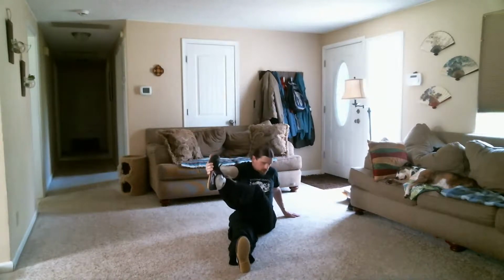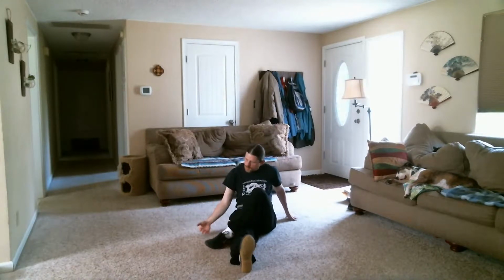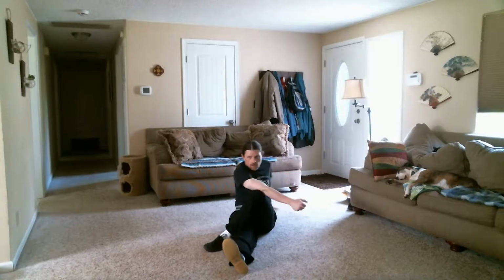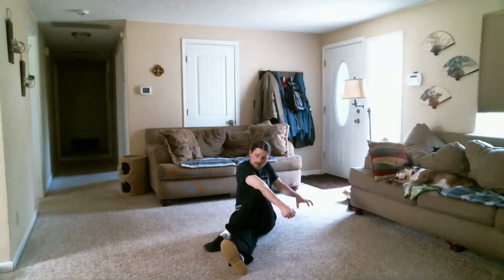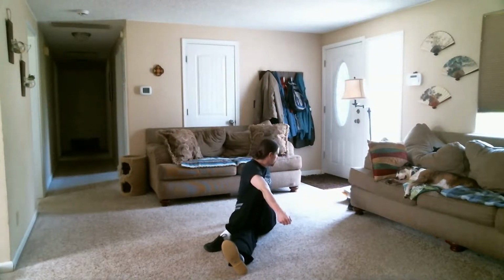We'll cross over that leg. Take your left elbow to the outside of the right knee, twisting, stretching the upper body. You can place your right hand in what we call a tiger claw, bending the knuckle closest to the nail, pressing down on that hand as you straighten your back. This helps strengthen the fingers as well.